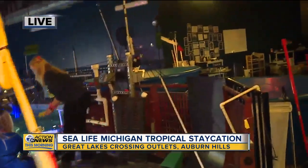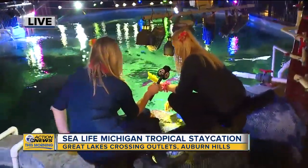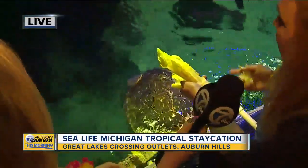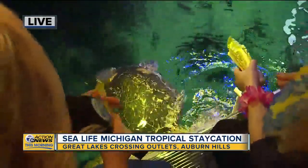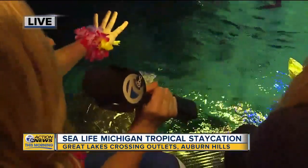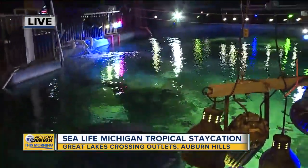Now this has such a wide variety. This is what we see from down below. So this is Carr, another one of our sea turtles, and he's a resident of this exhibit. It's 115,000 gallons of tropical saltwater. I want to feed. Oh, look at this one. And what was this one's name again? This is Carr. Okay, Benson and then Carr. And we've got how many different types of species in here together? There's about 100 different species of animal in this exhibit.